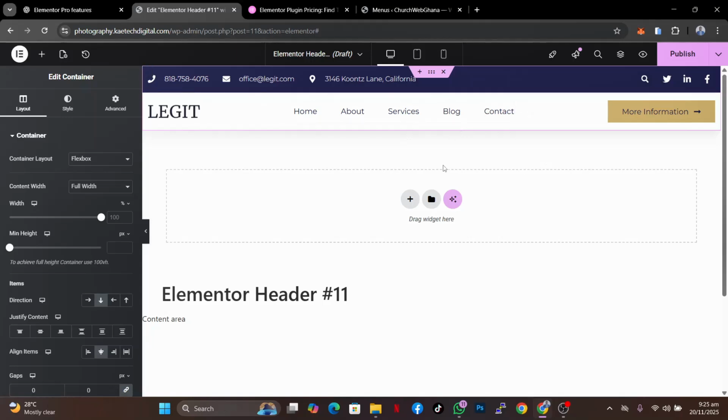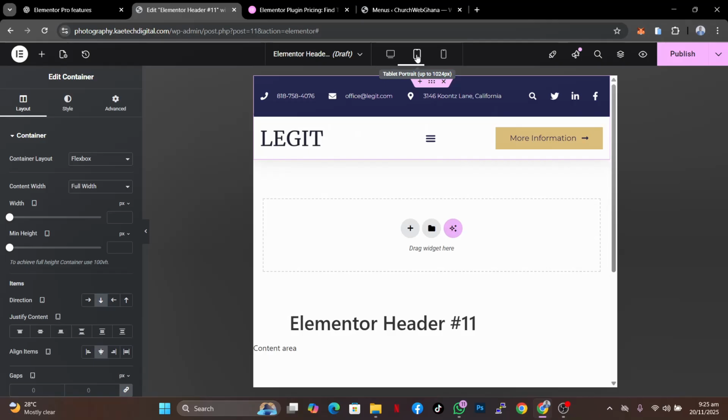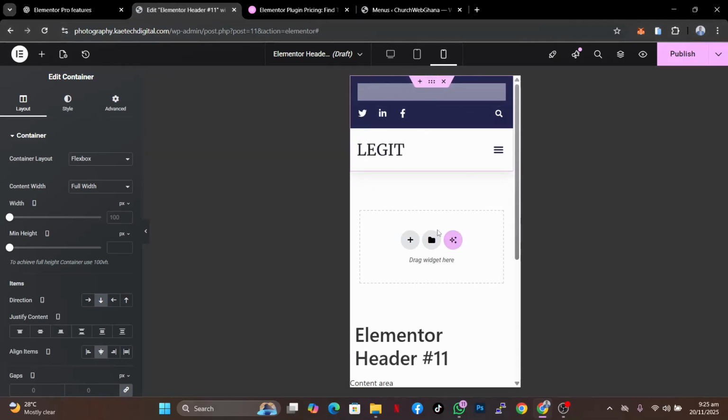So we've created a header over here, and this header we can decide to use on the entire page or not. Okay, so this is our header. We have control over it. We can change everything that we want to change over here, and let's look at how it also appears on the other side of it. So as you can see, it is responsive over here, and if you look at it over here, it is also responsive.